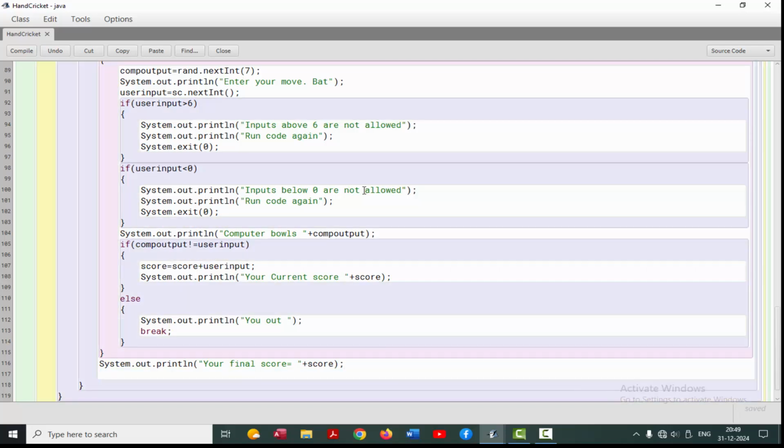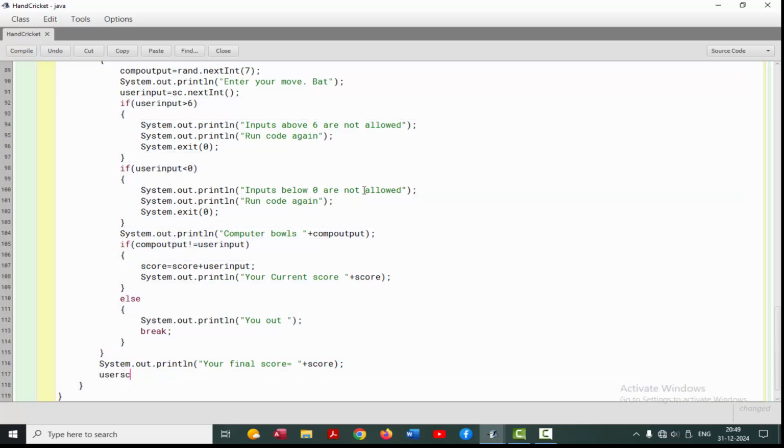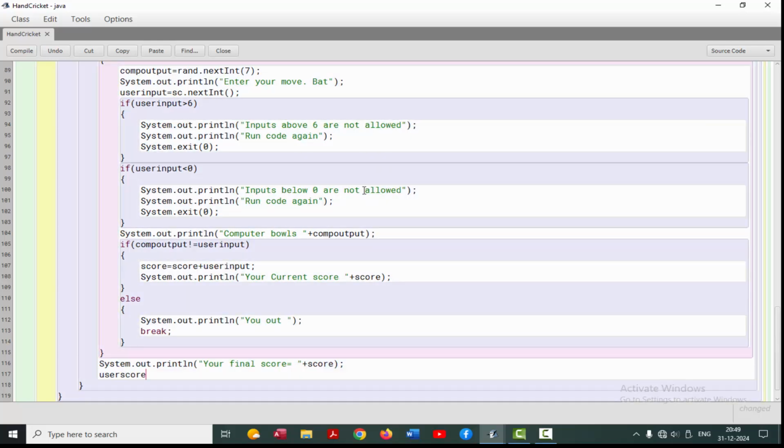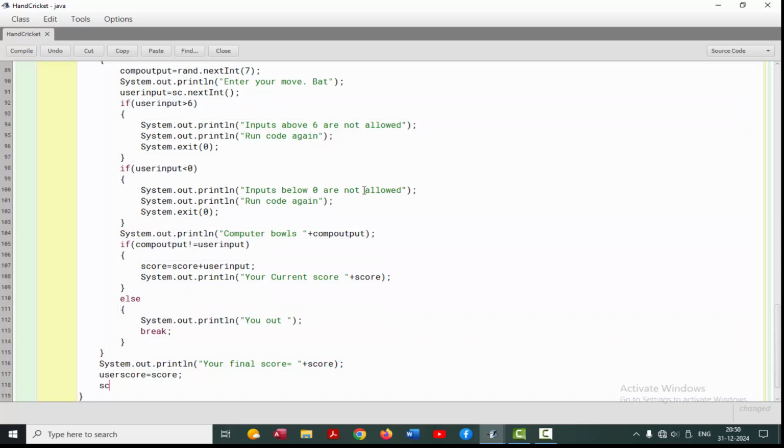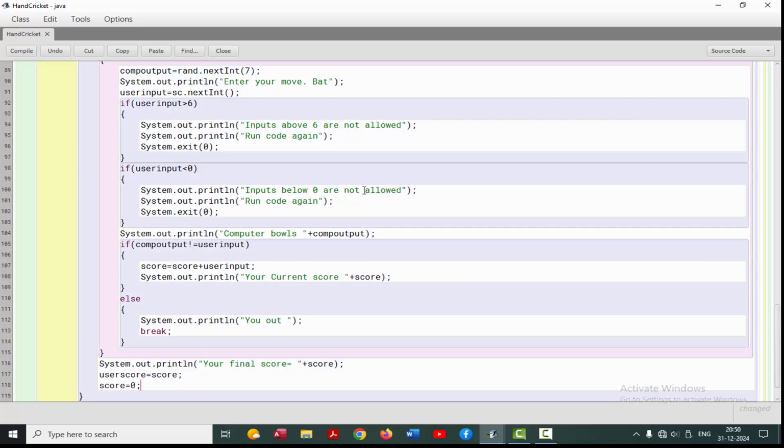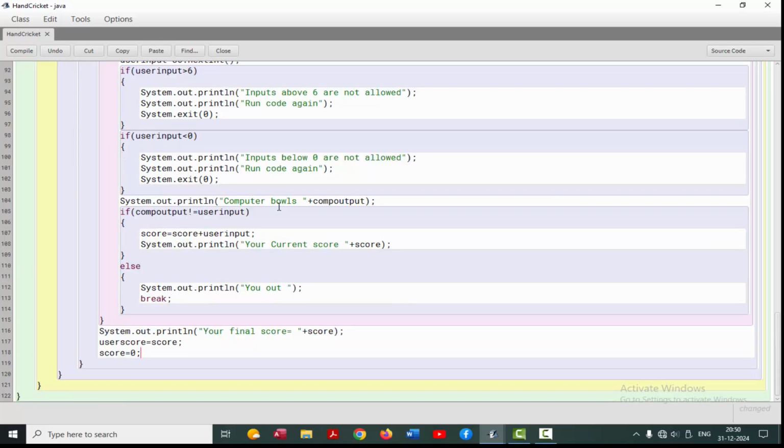Now here we will type user score is equal to score, and then we will type score is equal to 0. Score will again become 0.